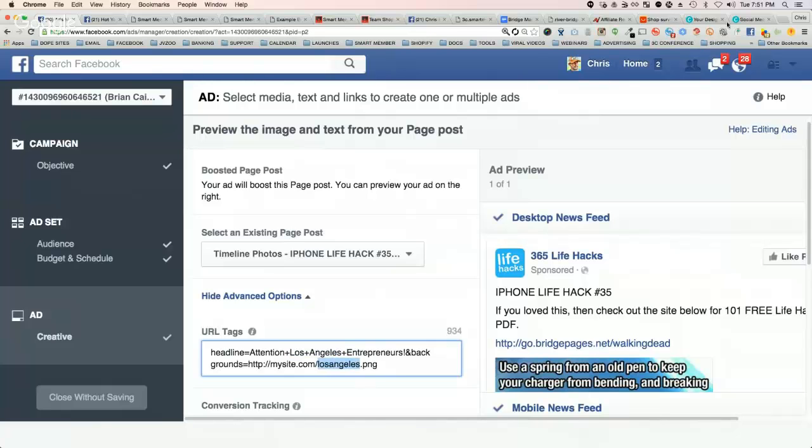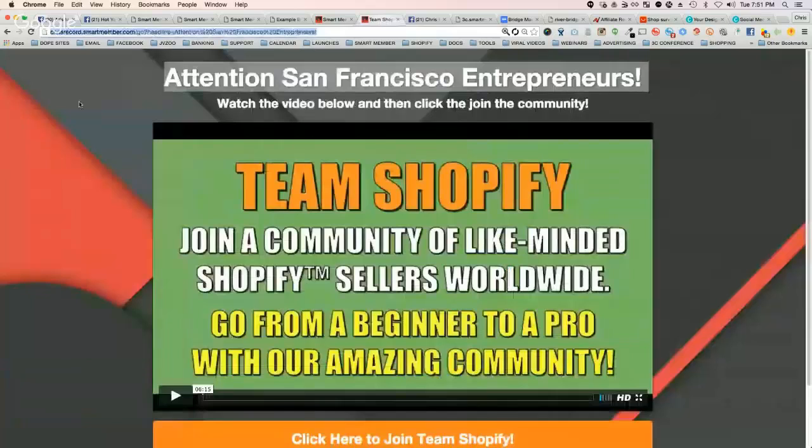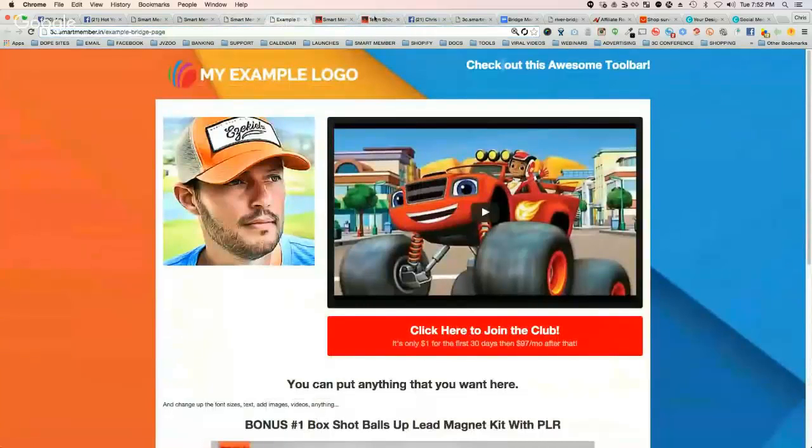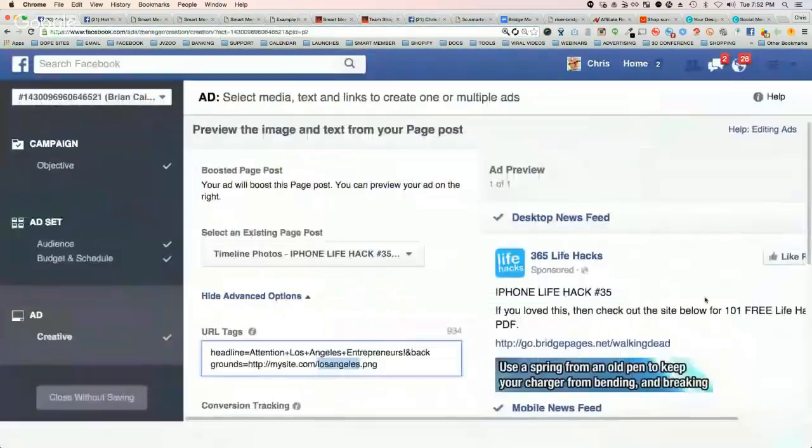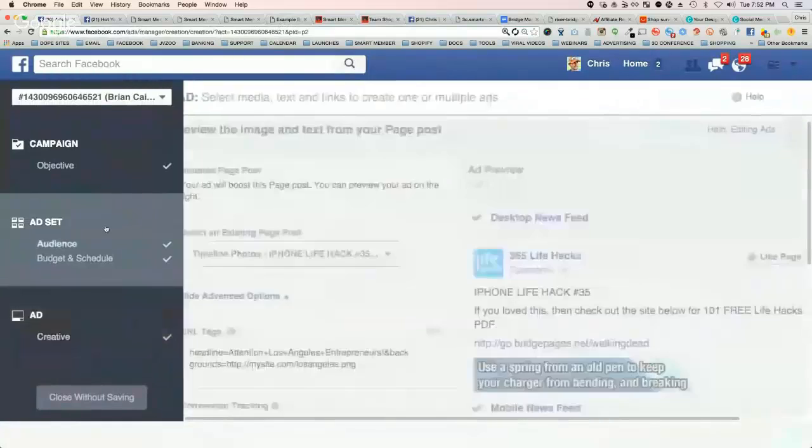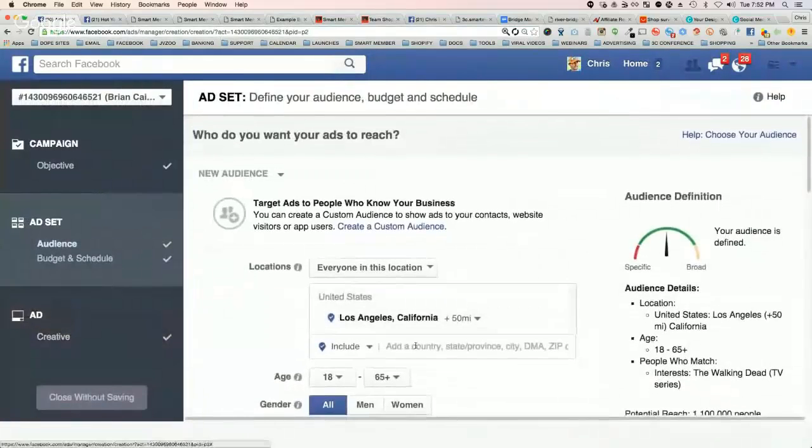Okay, it's going to change the background. So what it'll do is put a beautiful Los Angeles background here, or the background will be a beautiful San Francisco background. So if you're going to do a lot of Facebook ads in the future, this is such a great way to do it. Then I go place another ad, and this is going to get redundant, but you're going to see the point.